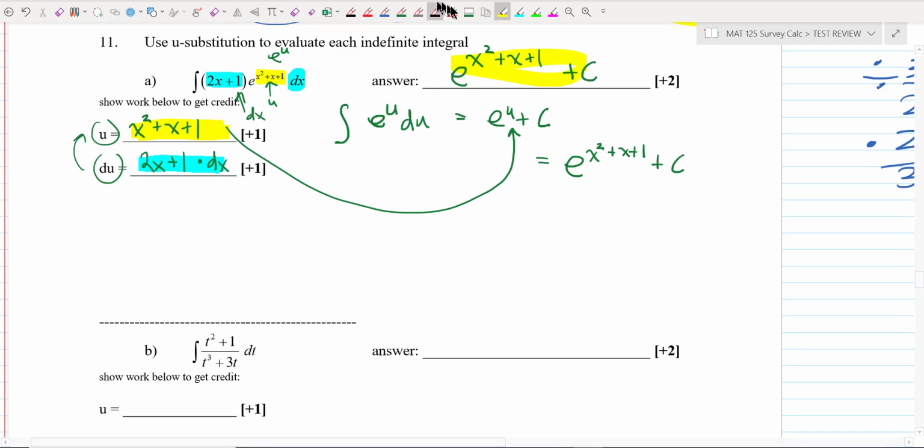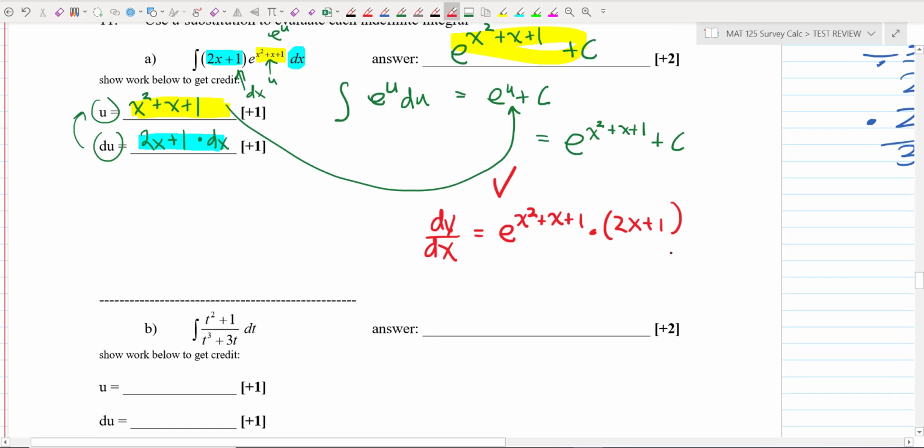Now, one thing you can always do, I'll do this another time, is check the answer of this problem. If you took the derivative of our answer, the way we do a derivative of an exponential is it's itself, times the derivative of the exponent. The derivative of that exponent is 2x plus 1. Now see, that takes you back to the beginning, so in general, at this level, it's pretty simple to check your answers to your problem.